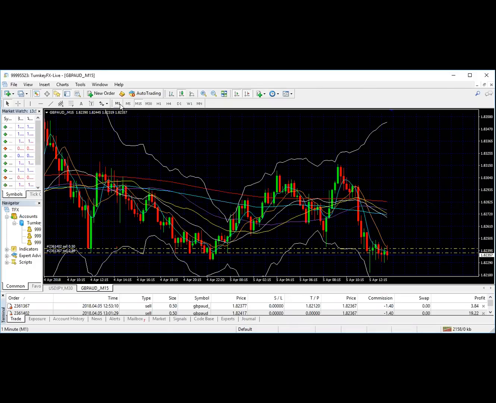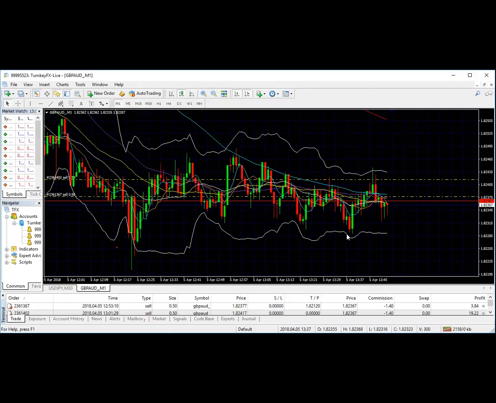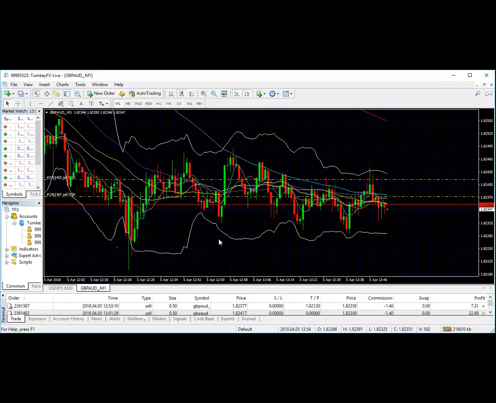Let me go down to the 1 minute time frame, see what we've got. So, we could come down here, and if we do, I'm going to put a stop loss in about 1.8236, so I can at least lock my profit in with these in case it runs back up, because it's already peaked through the 100 on the 1 minute time frame. So we're finding resistance there, but we've also got a lot of support in this area, okay, over the last couple of hours, last hour.